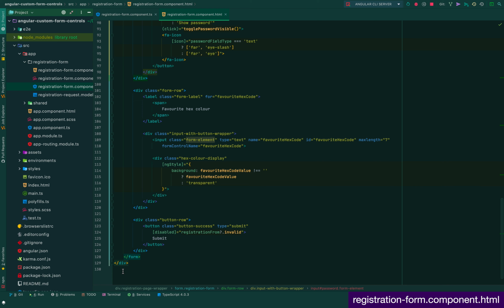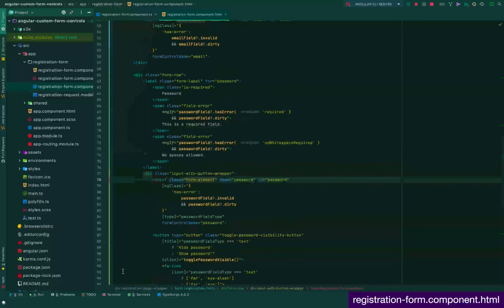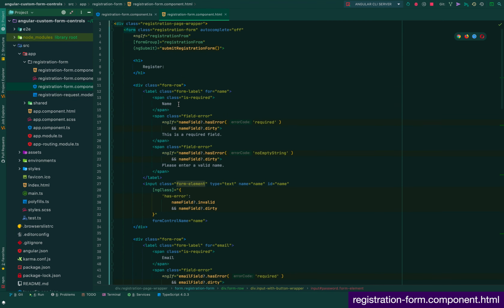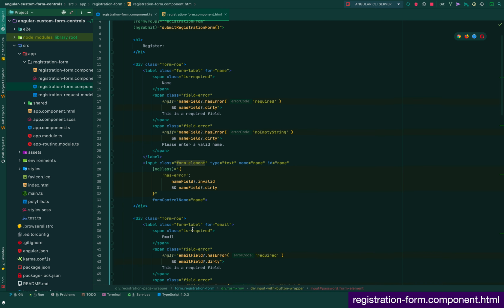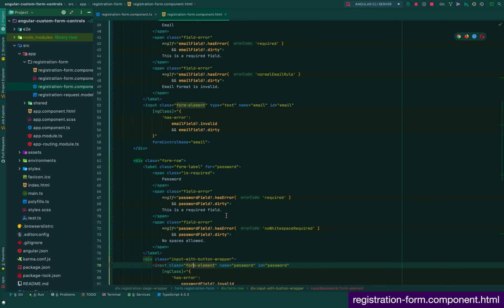If we decided that we wanted to have a few more inputs, let's say we wanted, instead of a name input, a first name and a last name. And instead of our password, we want a password 1 and a password 2 so we can check them against each other. This file starts to grow exponentially. And most of the code in there is just repeated. It's just copied and pasted with a few little values changed.